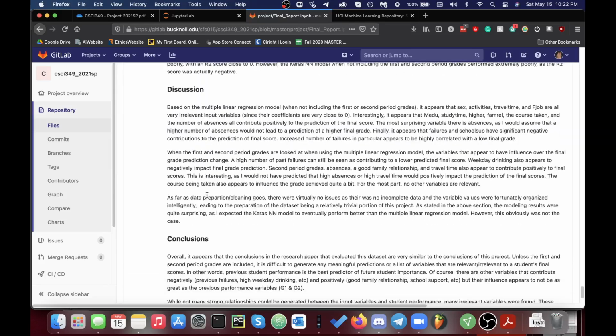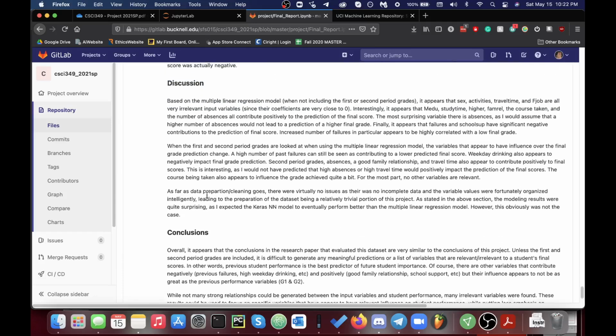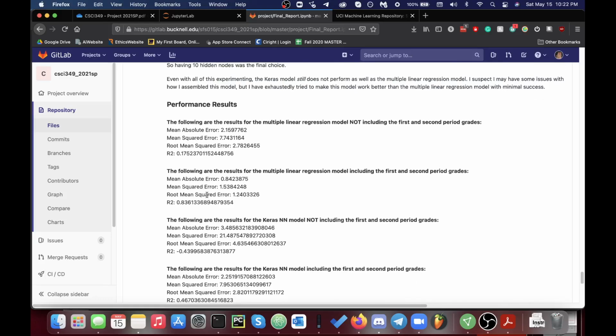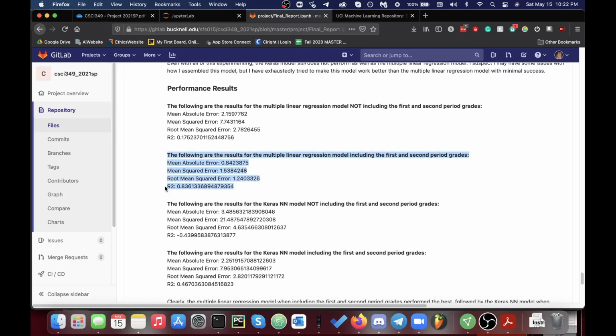So yeah, overall, what I ended up determining was that based on the multiple linear regression model, when first and second period grades are looked at, which is the one that performed the best, it had an R2 score of 0.836.